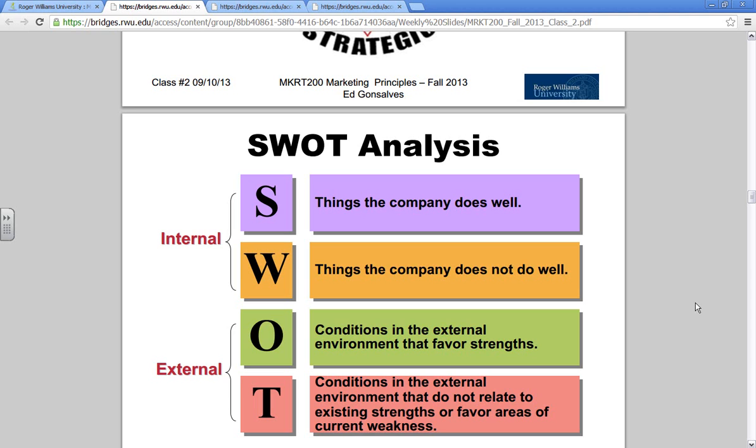Opportunities and threats are things that are external, outside the company, that you can't control. So it could be economic, could be political, could be legal. Maybe if the greater economy is not doing well, that's going to obviously have an influence on your business. So when you look at an organization, and you should always go through this kind of analysis, it's important to do it.